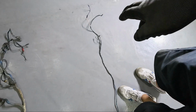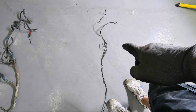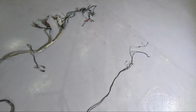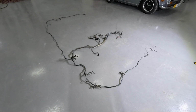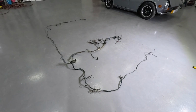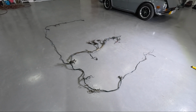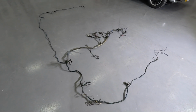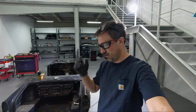headlights, and then you come round to, there's another little harness for the front headlights, I think, and then this hits the coil and distributor. I probably missed something, but that's the general bits and pieces. It is fairly straightforward, and again the wiring diagrams are pretty good, but I've just done all that so I don't forget it. I'm sure it will be all wrong when I put the new wiring loom back in.